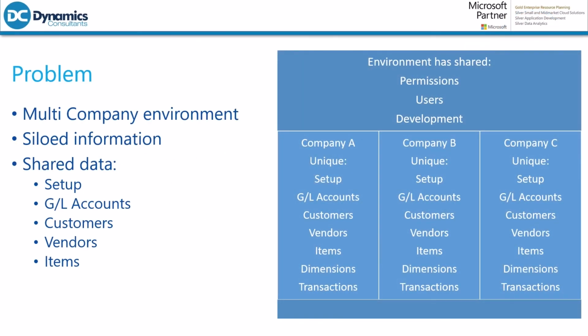If you work with Business Central in a multi-company environment, it's likely you're familiar with the common issue of data synchronization. The way that Business Central works means there is only a small amount of information shared between companies, such as permission, users, and development. Often companies want to ensure that data within a group is shared and consistent across all the companies. For instance, a chart of account is often set up the same in a group of companies to make the consolidation process easier. Multiple companies in the same group will often sell the same items, or will sell different items to the same customers. In these scenarios, ensuring that the information stored in the system is consistent can bring huge value to the organization.